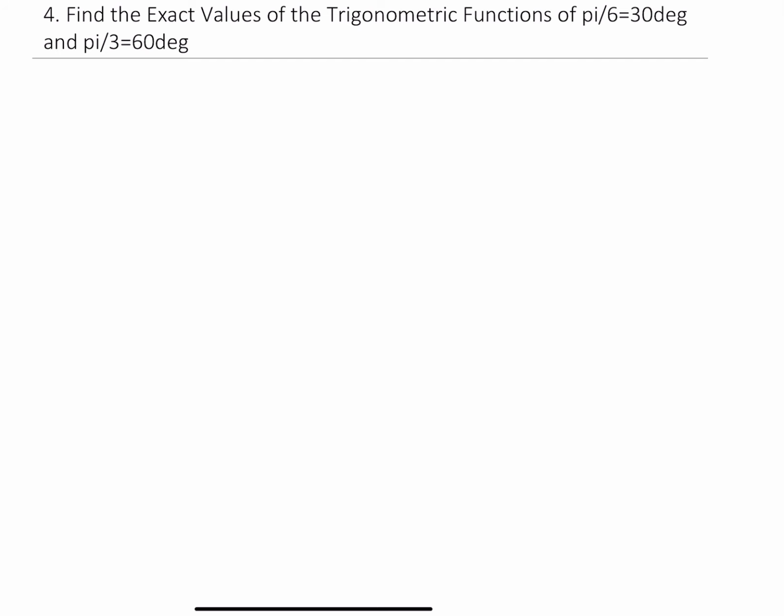So again, let's imagine a triangle that's produced by that angle on the unit circle. So some triangle. And let's say that this is our 60-degree angle. Well, that would make this 30 degrees because they're complementary angles. They need to add up to 90. So again, this is our point on the unit circle. This would be the origin. So this is our hypotenuse of 1. And then let's call this side length A and this side length B. So we need to be able to find out what these are.